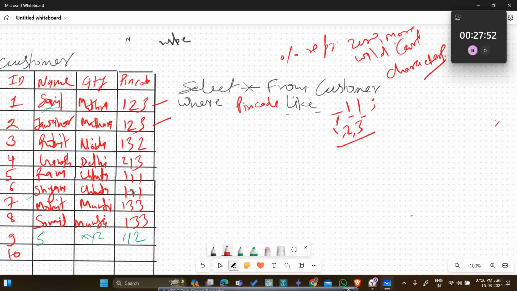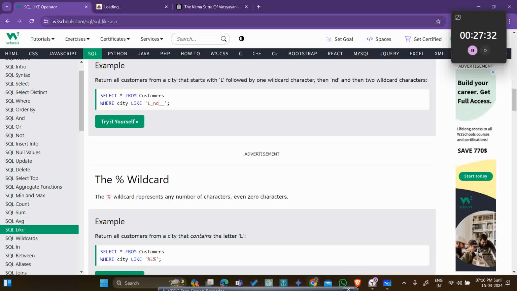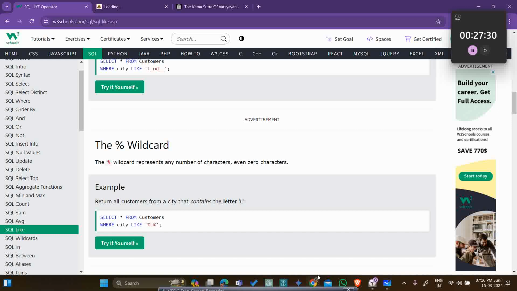So this is called a wildcard. It represents only one wildcard character. All right. So yes, guys, n% represents only 1 or 0.